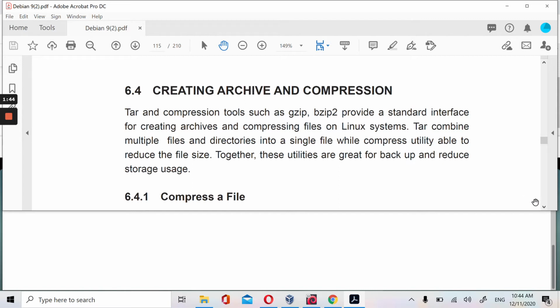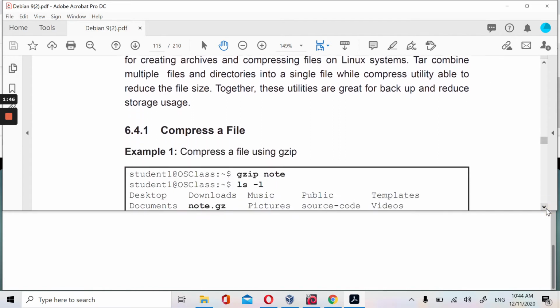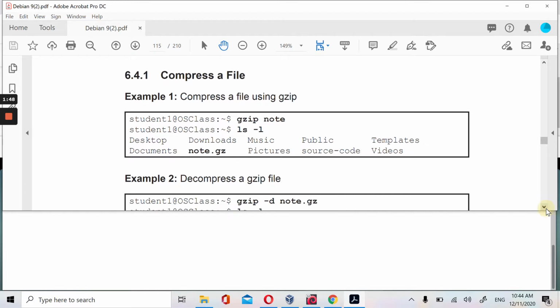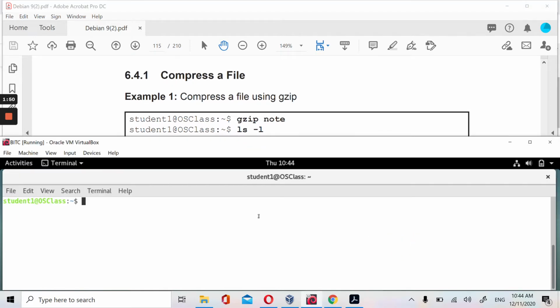tools. Before I start, I need to create a few files for compression. You have to remember that gzip and bzip2 will compress the files individually, right?